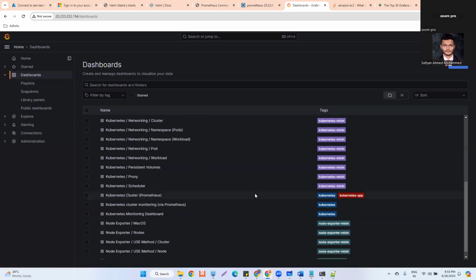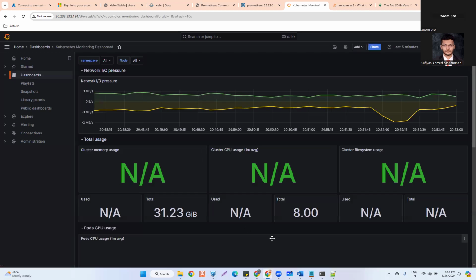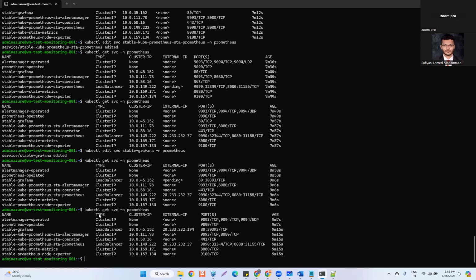Dashboards. These are all the dashboards that we have imported. And it is not available if we try to, okay.